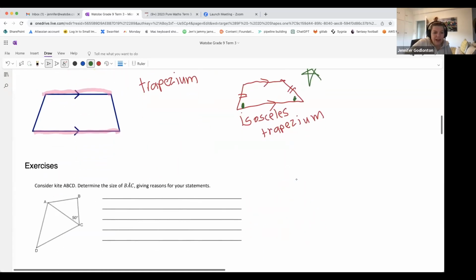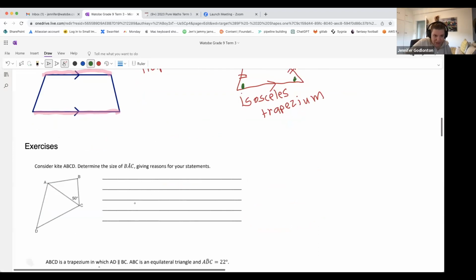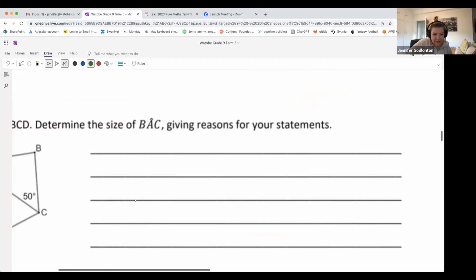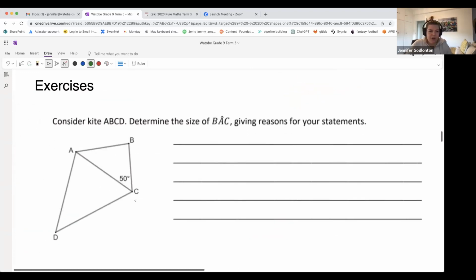Nice. Okay, so our first question is going to look like this. Let's move it down. They've told us, consider kite ABCD. So we know that that is a kite. Before we even read the next part of this question, we don't even want to read it right now. I want you to tell me some things you know. Because this is a kite, what different properties can you tell me about this? What lines are equal to what lines? Tell me, so I can put them into our picture.